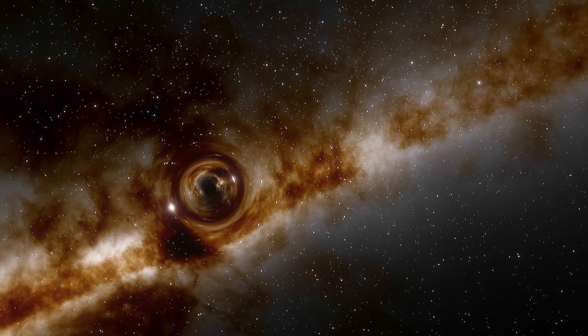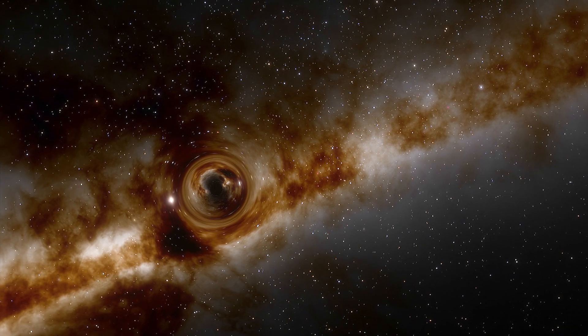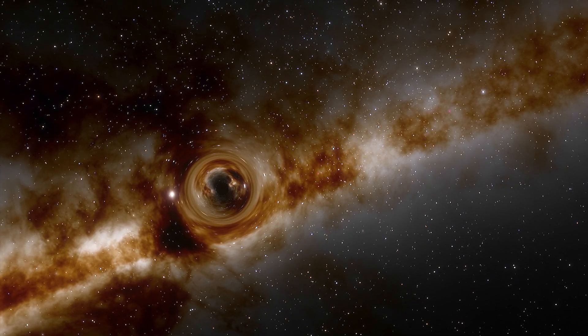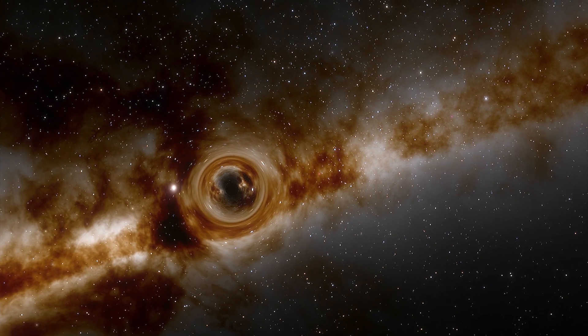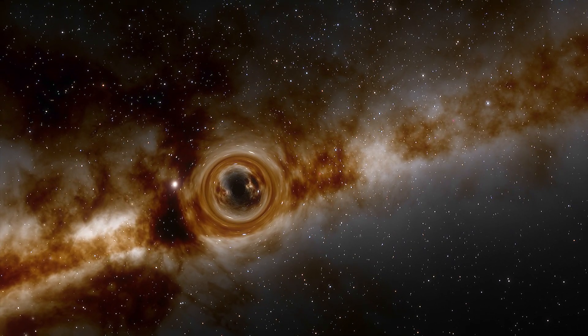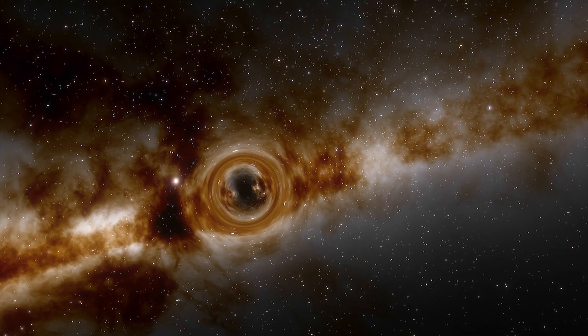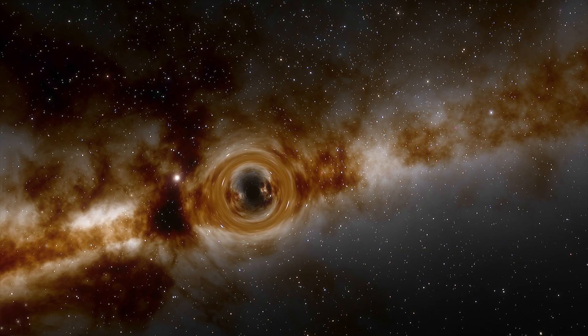Within a billion light year radius of Earth, researchers believe violent neutron star black hole collisions occur at least once a month. More of these collisions are likely to be detected once LIGO and Virgo are upgraded.